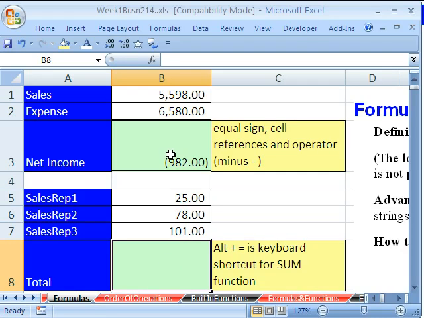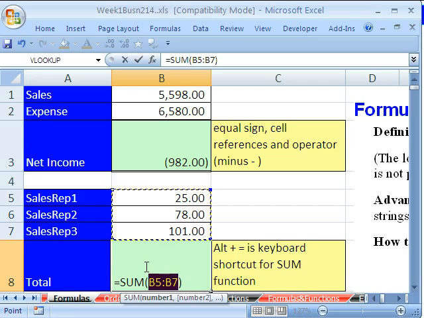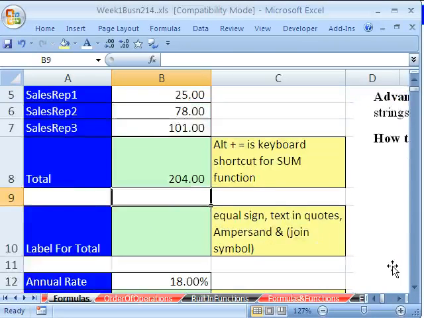Now, that's a formula. We're going to do a formula here, but we're going to use a built-in function, the sum function. The keyboard shortcut for AutoSum is Alt equals. Notice there still fits the definition of a formula, equal sign, first character in the cell. It's got a built-in function, sum, and then in parentheses it has its arguments, which means the elements that the function used to calculate. Notice this is a range, B5 all the way to B7. Now I'm going to hit Enter. So that was a formula with a built-in function.